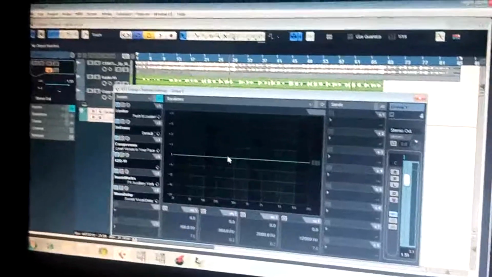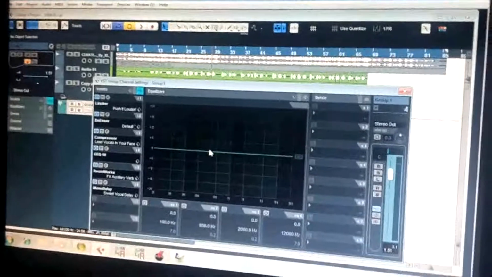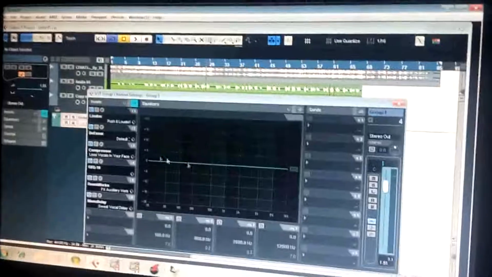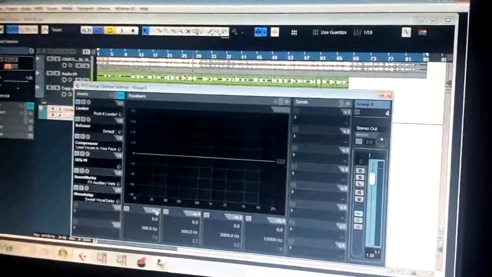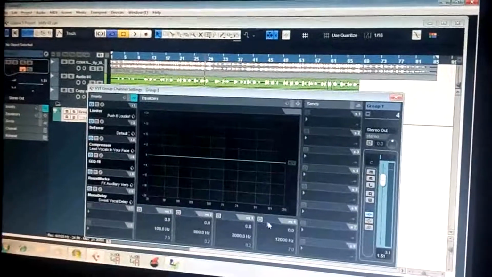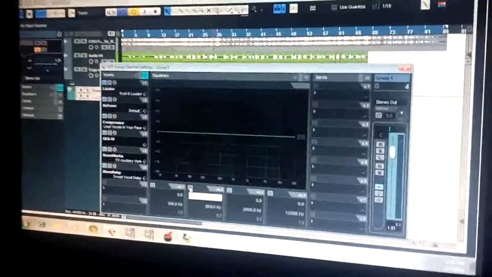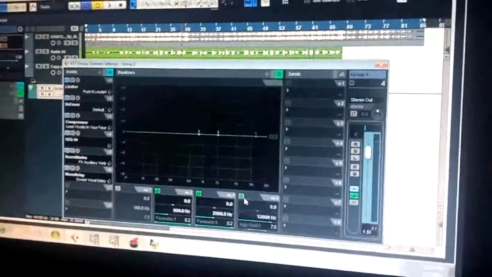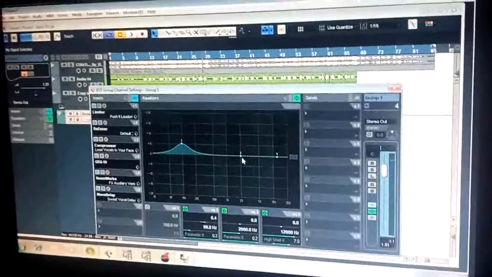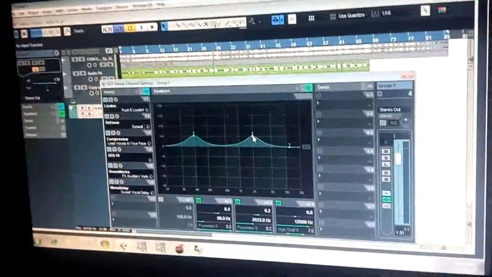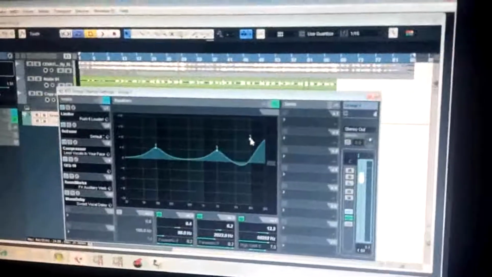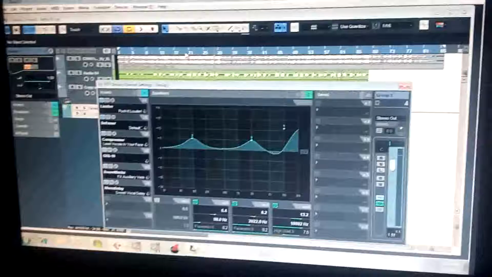Now, sometimes you see that your sounds are very good. There's no need using this line here. You need these plugins here. But if you see that your sound isn't that good, you can use it. Like I use my 2, I use my 3, and I use my 4 most times. I use my 2 in balancing the sound. I use my 2, 3, and 4. Let's check it and see.